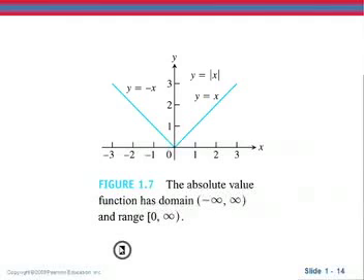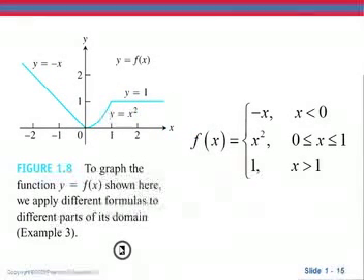The graph of a basic absolute value function, y equals absolute value of x, always makes a V-shaped graph. It has a domain from negative infinity to infinity and a range from 0 to infinity. The absolute value function is an example of a piecewise graph. Another piecewise graph that we saw earlier when we were talking about increasing and decreasing functions is given here.